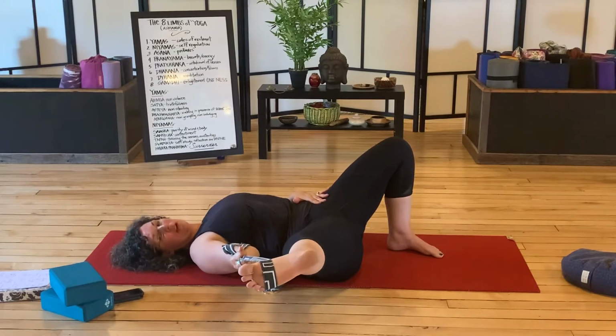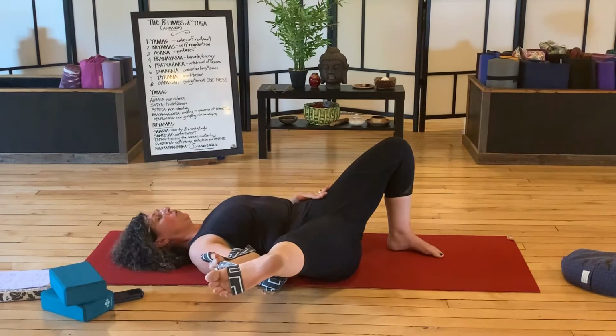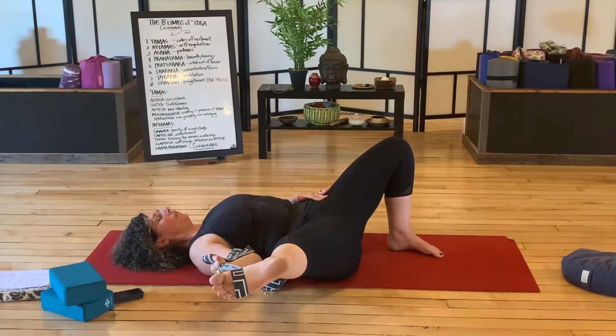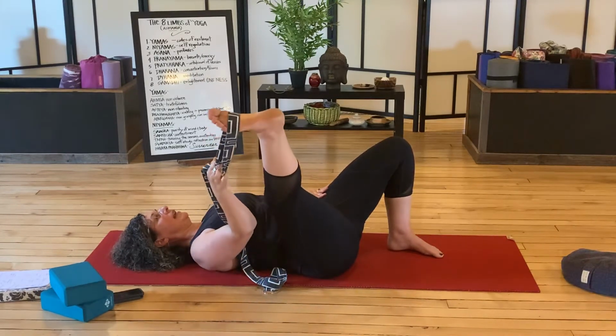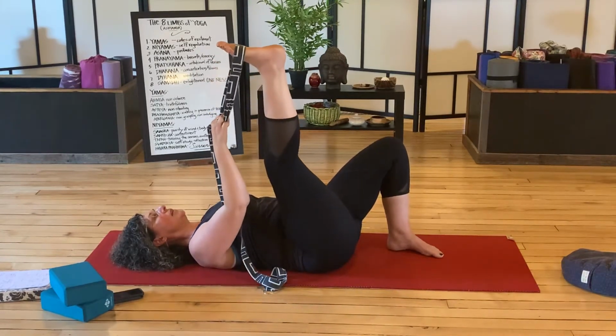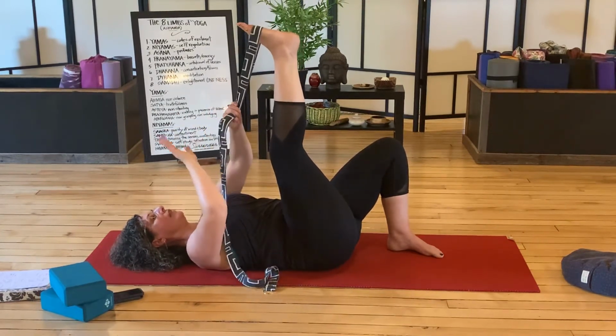We might even have enough room to add a little bit more tension back in, so think about drawing toes toward the wall behind you. Still breathing. We're going to inhale, draw that right leg all the way back to center. And we're going to stop and take time to switch both ends of the strap into our left hand.